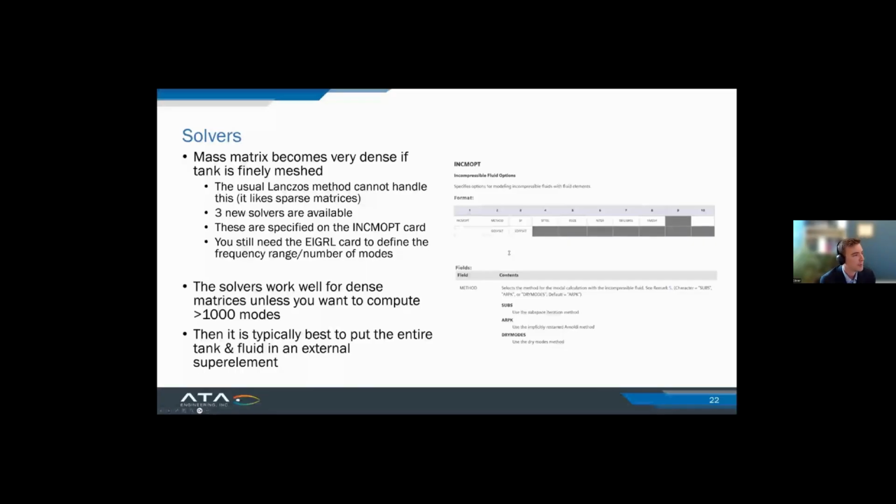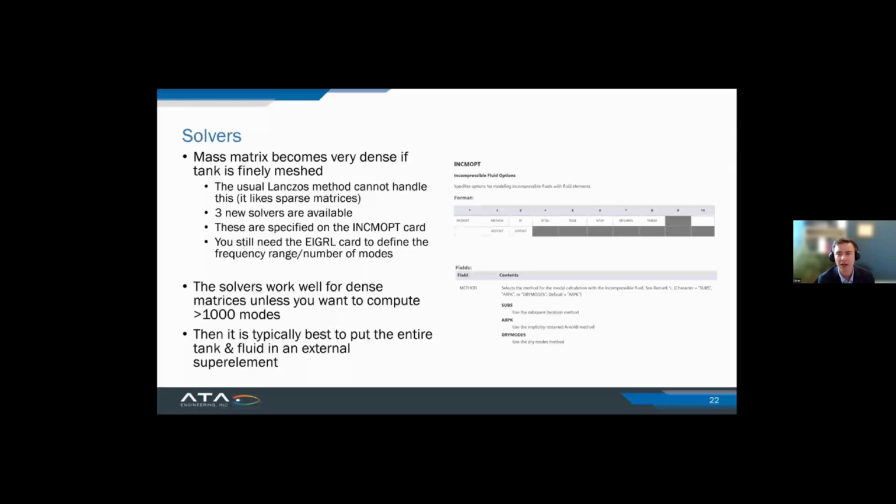All of them maybe have different advantages, disadvantages, and yes, can be memory hungry depending on obviously how dense the matrix is and how many modes you're solving for. We've seen a lot of customer inquiries asking about these. There's no clear solution that's always the best or always the fastest.